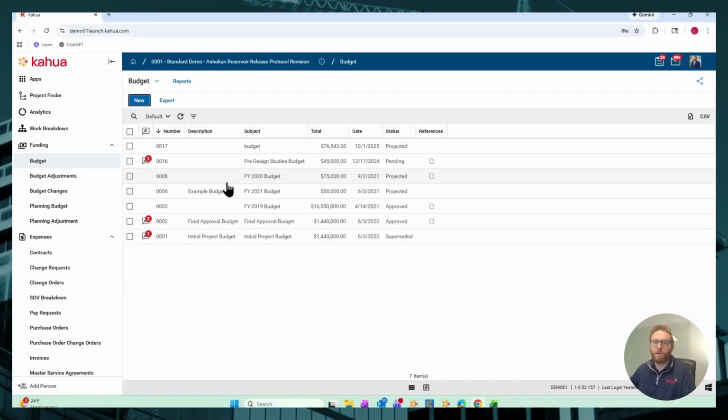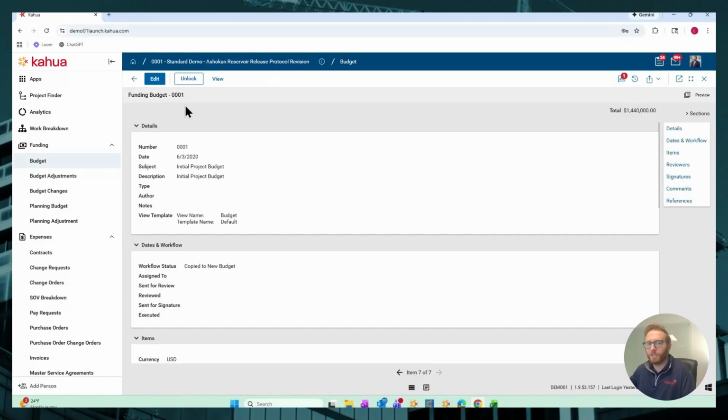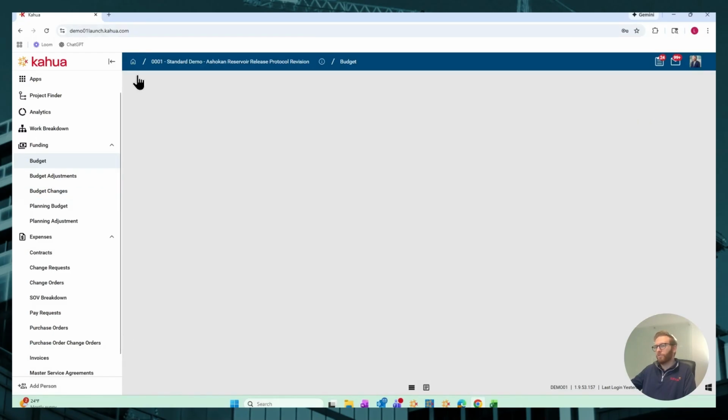All of this follows a consistent, standardized workflow defined at any partition level. Reviews and approvals can be role-based, dollar threshold-based, or routed sequentially or in parallel with multiple reviewers. They're all supported by either digital signatures or integrated through DocuSign. All documentation is automatically stored. Even after approval, you can adjust a budget responsibly through internal budget adjustments or budget changes that can ultimately increase or decrease your total budget.